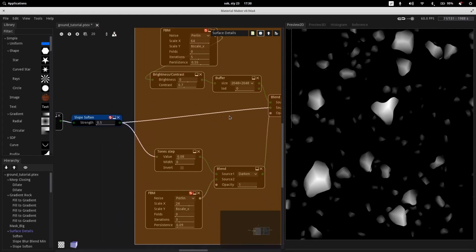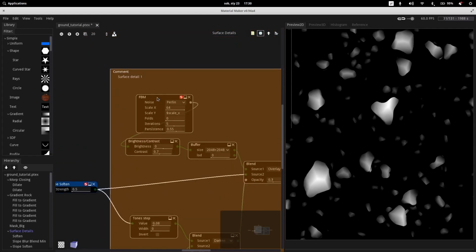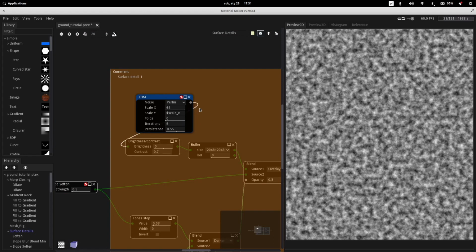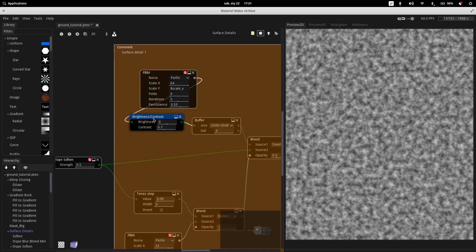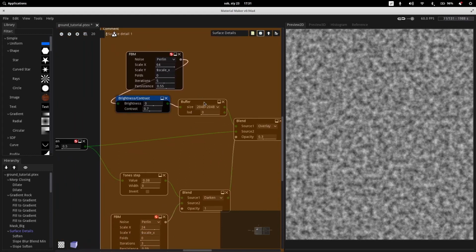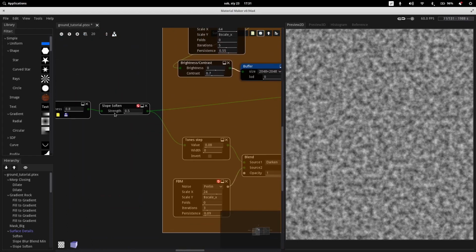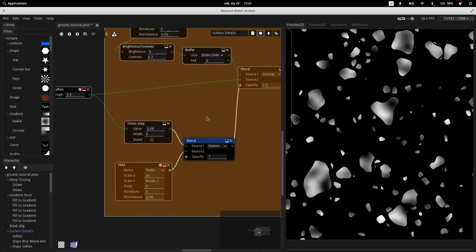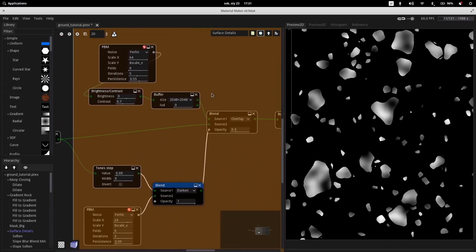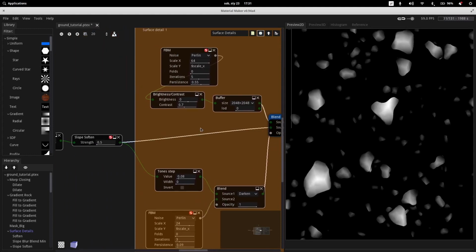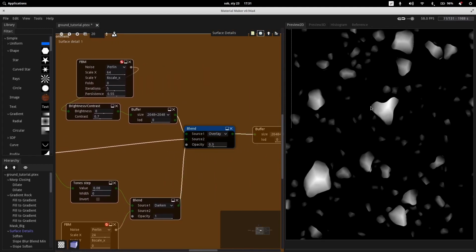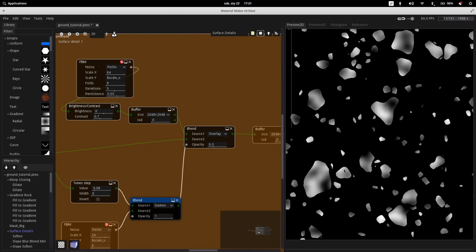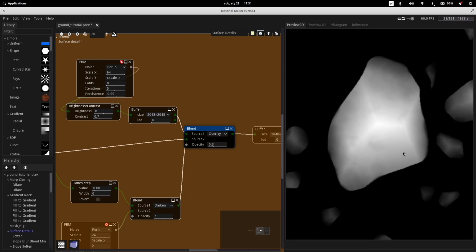So yeah, then I am creating a surface detail. This is just a simple Perlin noise with a high scale and high number of iterations with pair distance set to half of the scale, and I just made some adjustments with the contrast and scale and added a buffer for performance reasons. Then I created a mask for our rocks, and I blended this mask with noise, so that in the next blend with the original rocks, I just add the surface details in some places, like these white ones. So there's a lot of surface detail here and almost nothing here, as you can see. There's no details here, and there are a lot of details here.